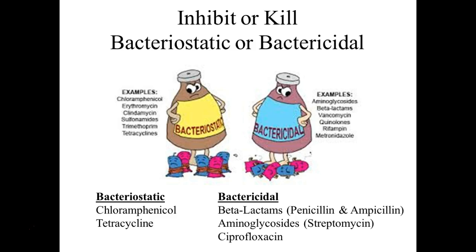But if you have a patient that has a compromised immune system, are you going to give them a bacteriostatic drug? No, because you're going to slow down that bacteria, but you're not going to eliminate it. And that person's immune system can't do it. It's compromised, right? So, HIV patients, you're not going to give them a bacteriostatic drug. You need to give them something that's bactericidal. You need the drug to take care of the bacteria for them.